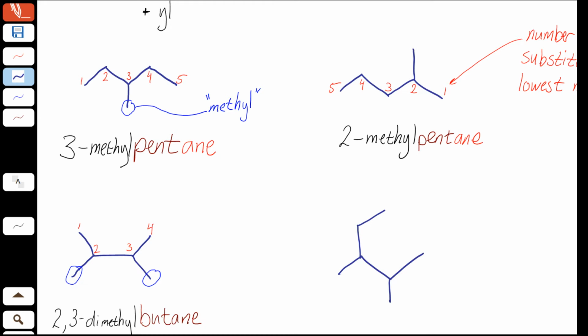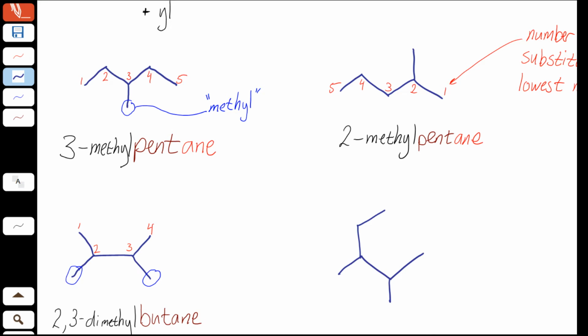All right, so we might look at that structure and say, okay, the way we're going to start naming this, we're going to look across. We see 4 carbons, 1, 2, 3, 4, with something coming off the 2 and the 3. So it's a 2, 3 something butane. Why is that wrong here? Why is the parent of this not butane? It's what? It's pentane. Why?